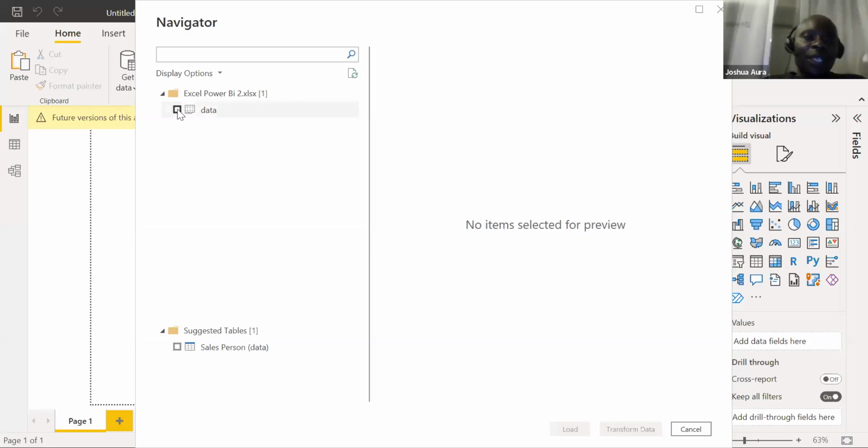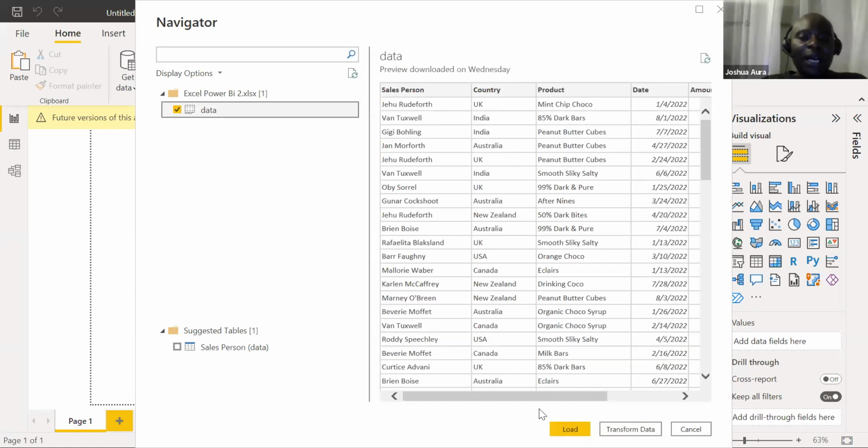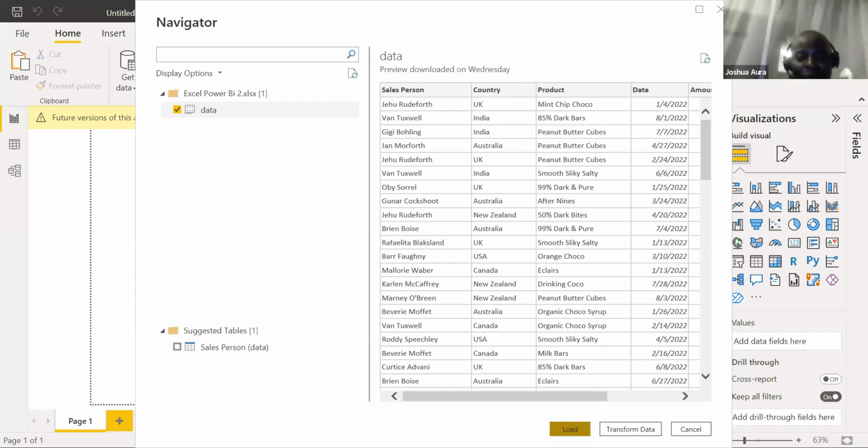So where is that data? I've already shared it. Somebody can help me share the data again. So let's come back here. If you guys already have this, you click the box there, and you'll be able to see Load Data. Let me know whether there is anybody who has been able to see Load Data.